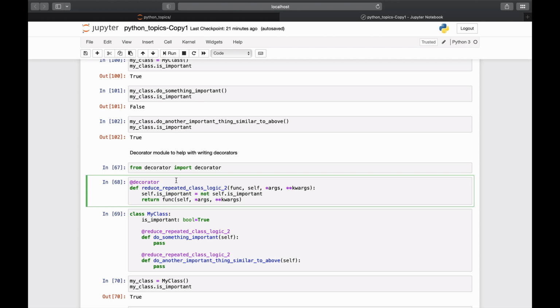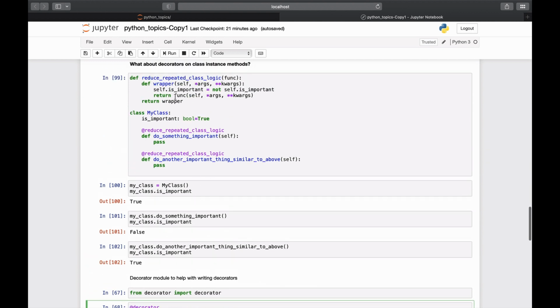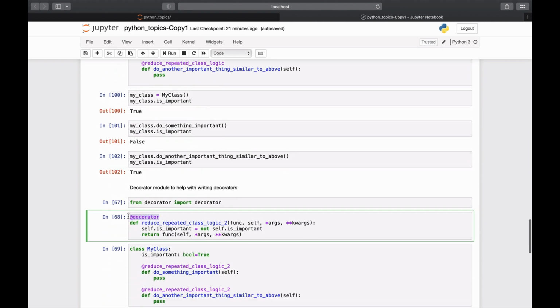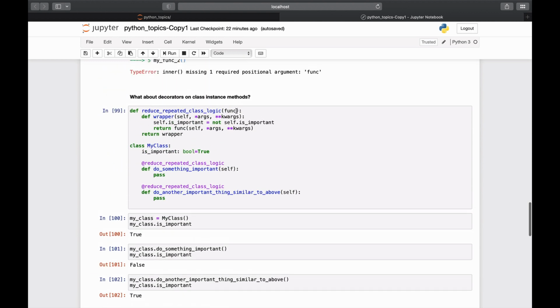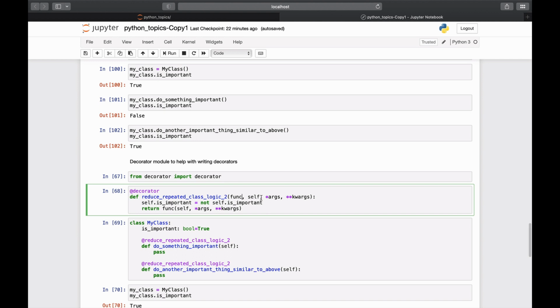But essentially what you do now is, if we look at the example above, all we do is we slap this at decorator. So now Python is going to help us with creating this decorator. We say reduce repeated class logic 2, which takes a function. It always takes the function as the first argument, the function that we want to decorate. And here in our method, it's essentially just taking the function. It's removing this line, the need for this outer wrapper, and it's just passing this function into this actual method here. So now we have the same signature as before, but we just have the function referenced initially.